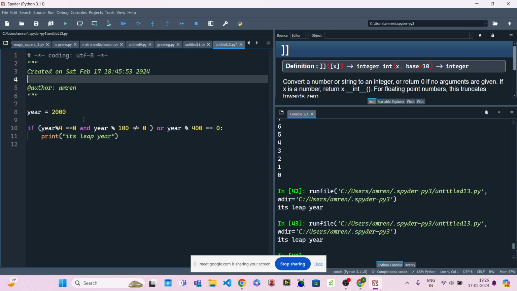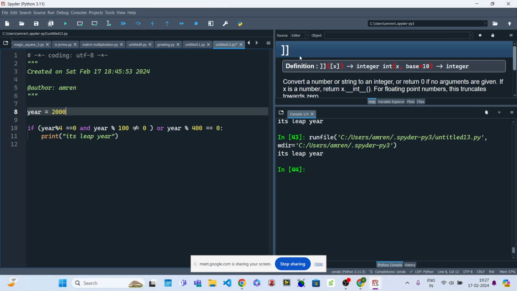If I divided by like 400, so it's OR logic, na? So it is also saying either this is true or this is true. So this 400 is also dividing this year. So it's true in that sense. So it's a leap year. Then what will the output be, sir? So it's a leap year. We just check it because there are two conditions.